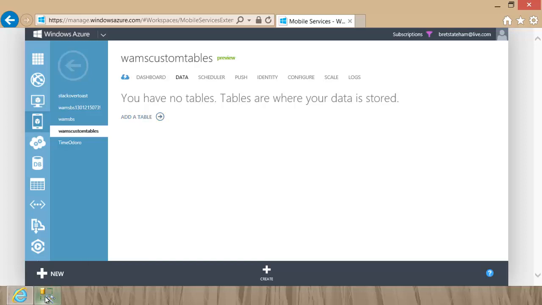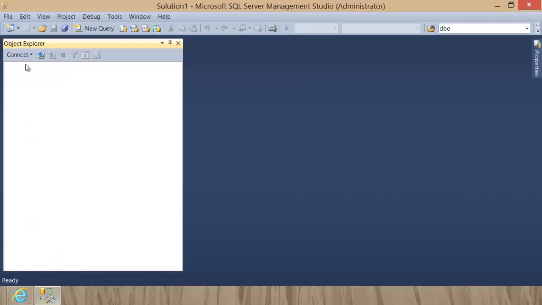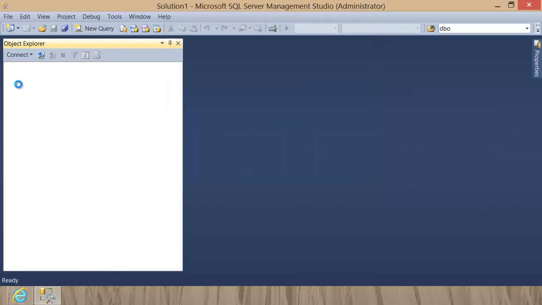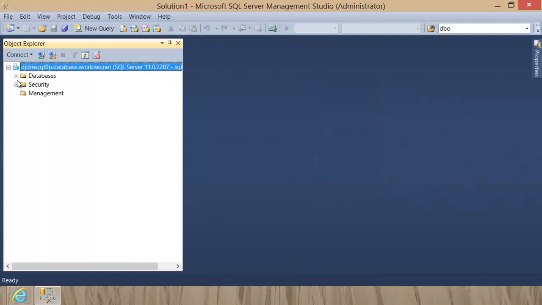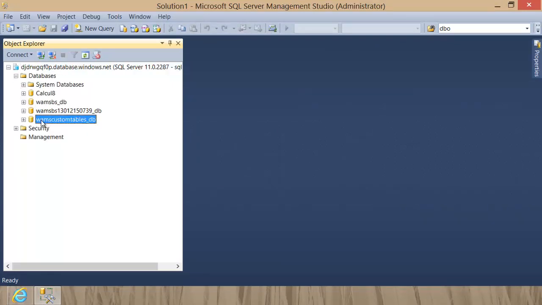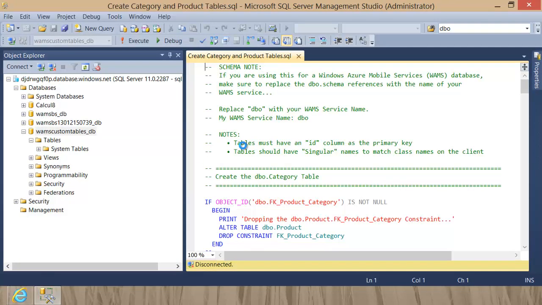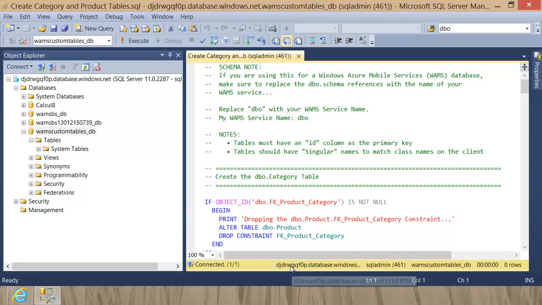and then wire them back up into Windows Azure Mobile Services. So I'm going to open up SQL Server Management Studio, and I'm going to go ahead and connect up to that SQL Azure database instance using its fully qualified name and the credentials that I have for it. And under databases, I should be able to expand that and see the new WAMS custom tables DB that just got created. However, I see that there's no user tables in that database, and I want to create those using a script. So I'm going to go pull open an existing script file, and it's going to connect me up to that same server and put me into the WAMS custom tables DB here.